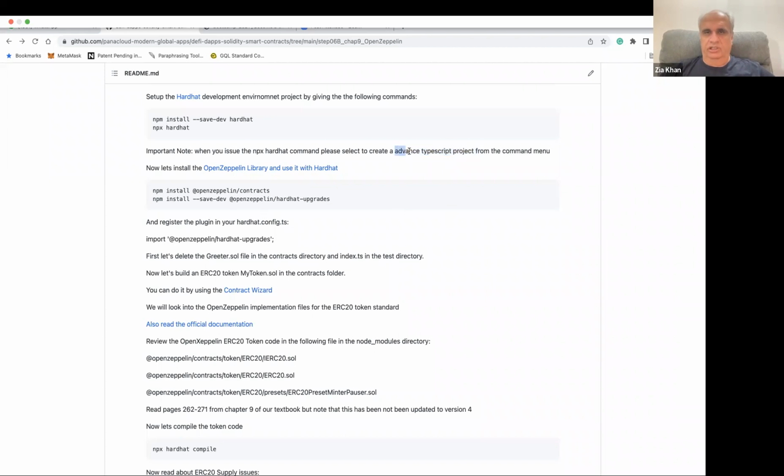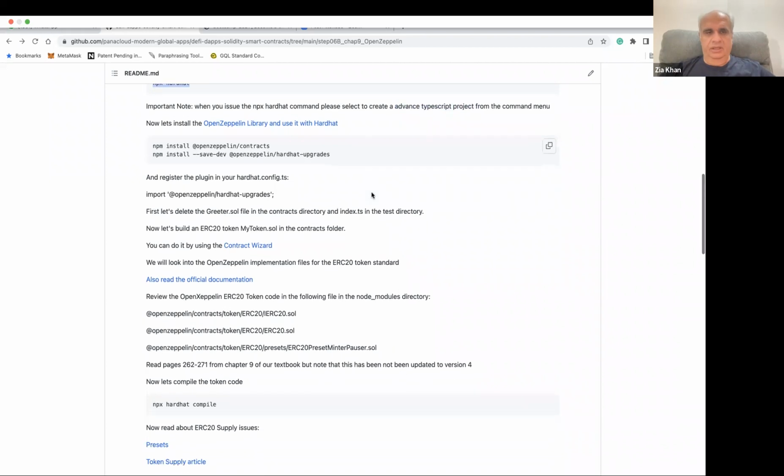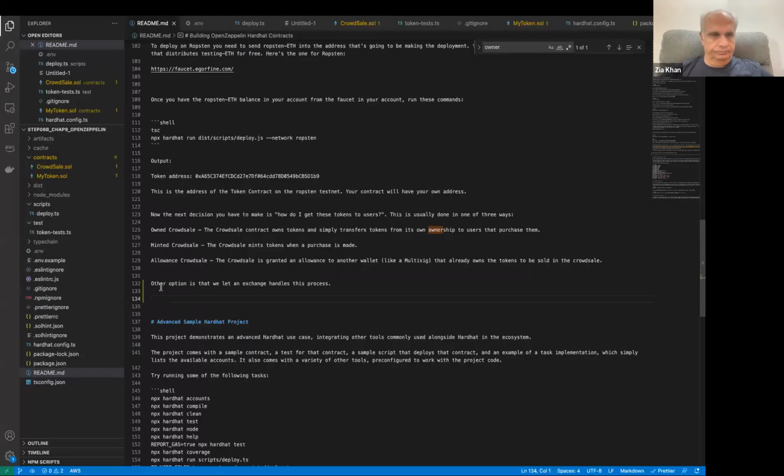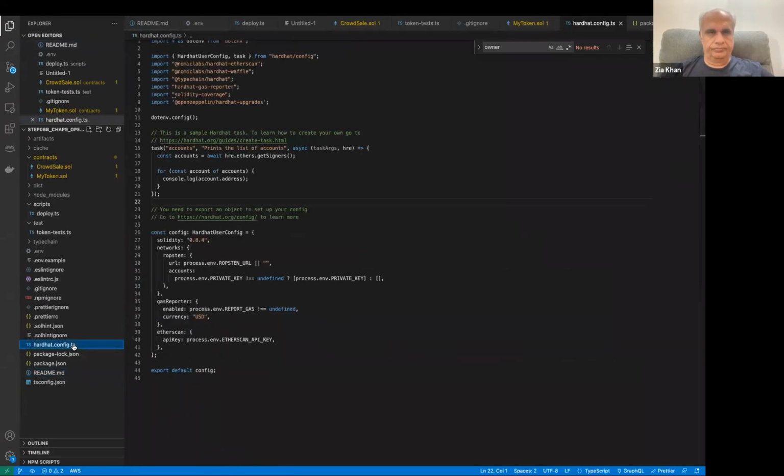Please remember to select the advanced TypeScript project when you're giving this command npx hardhat. Then you import OpenZeppelin Hardhat upgrades. Let's take a look at the Hardhat config.